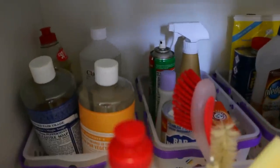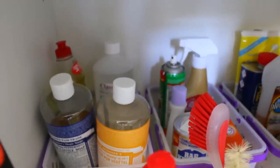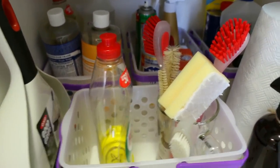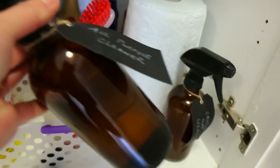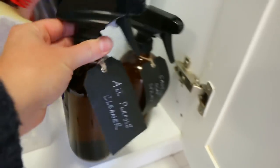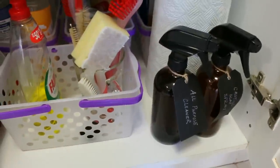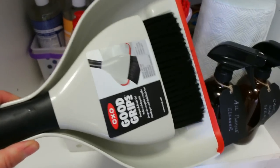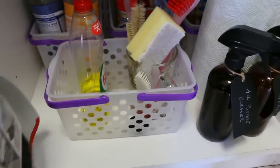We clean almost everything in our house using Dr. Bronner's Castile soap and vinegar and natural products, essential oils, all that sort of thing. I got these fabulous glass bottles from Sally's Organics on Amazon — highly recommend them. They've got an excellent spray, a nice weight to them, and they look kind of pretty. And also recently, just last week, got this new dustpan and brush set and it's really good.